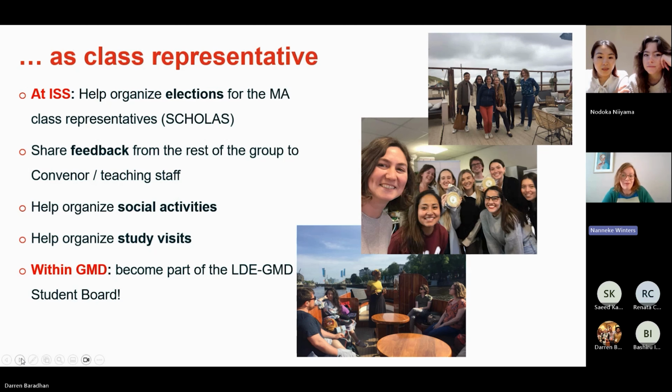But we also have some formal positions for students. Scholars is the student council of the ISS. Scholars itself is the student body and the student engagement. We say that everyone is a part of Scholars, and then you have the executive committee, which is the student board.